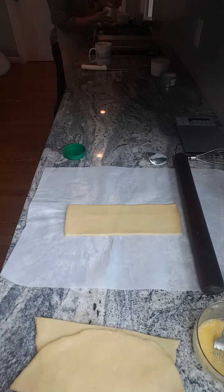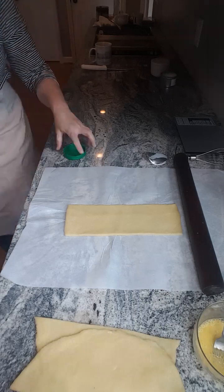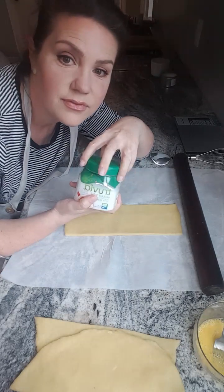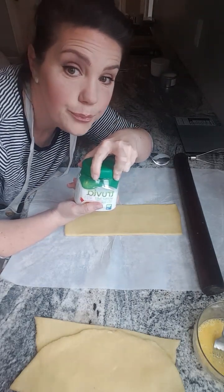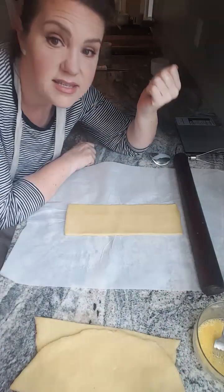All right, so I'm doing 2 tablespoons of sweetener because I want to make the glaze when this goes into the oven. Nope, I'm just making the regular bear claw. It has an almond.